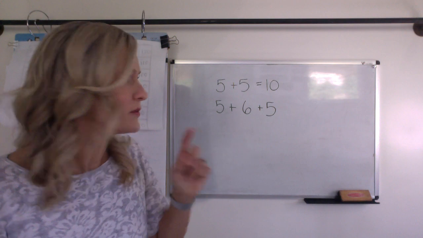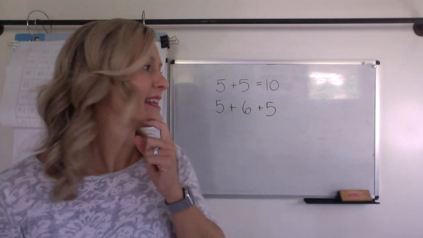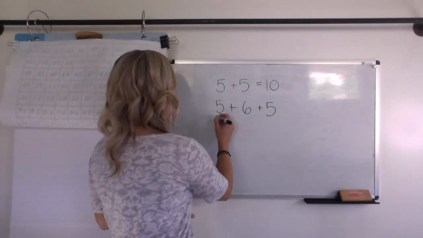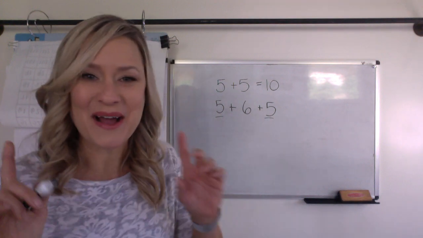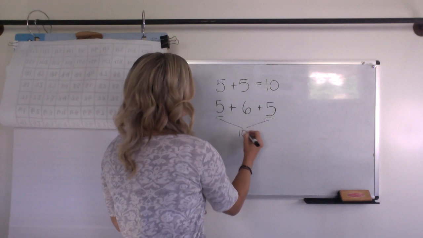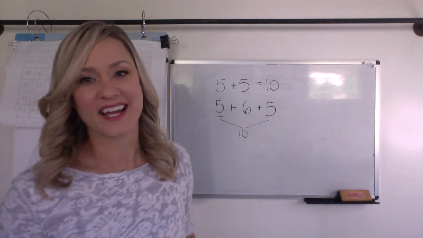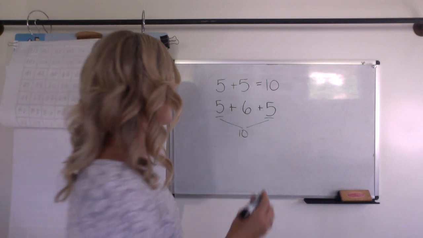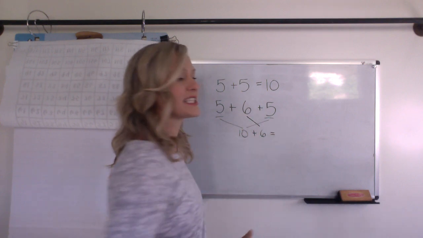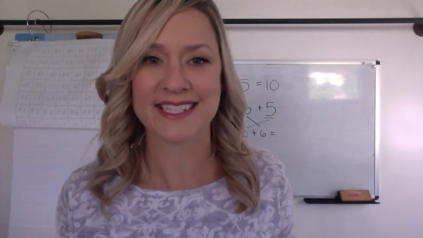All right, so I'm going to make some guesses as to what you did. I'm going to guess that some of you probably saw my sneaky move. I put another 5 and 5 in there. And I'm going to guess that some of you said, I already know that's 10, Mrs. Compton. So 5 and 5 still make 10, even though they weren't side by side. And then we have how many more? Let's see. We just have to add that 6 more. So 10 plus 6 more would equal 16.